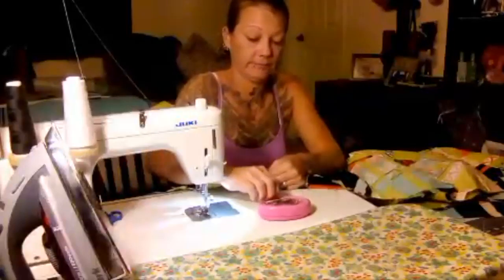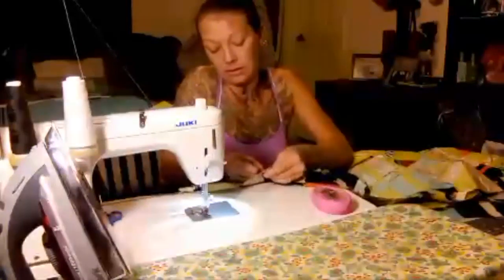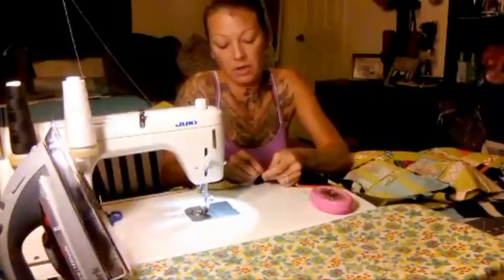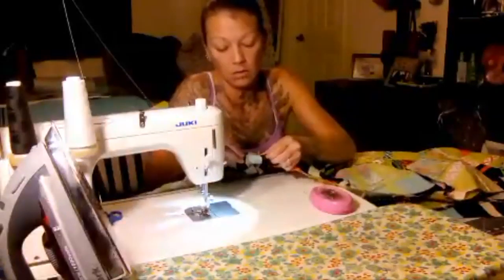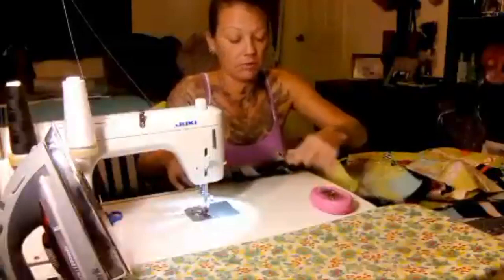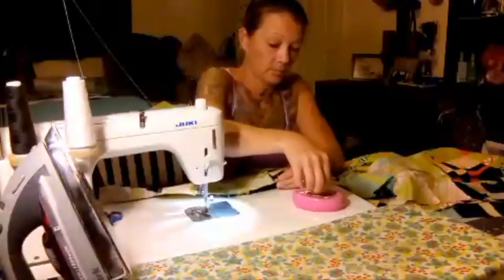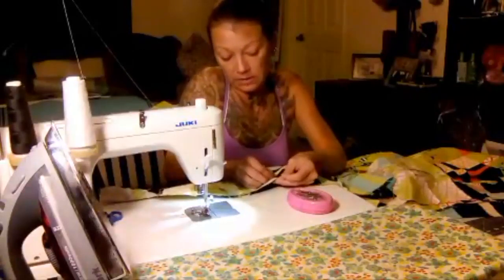The whole entire thing. My seams are pretty good without pins. After a while, you get used to it. I'm not too particular about it unless it's something that's going in my Etsy shop or something. Then I'll be more careful about where my pins go, or about my seams, honestly, because right now they are being pressed. Without being pressed, they're being hooked together. Normally they'd be pressed. It doesn't help that I have safety pins in here from when I was quilting the other day.